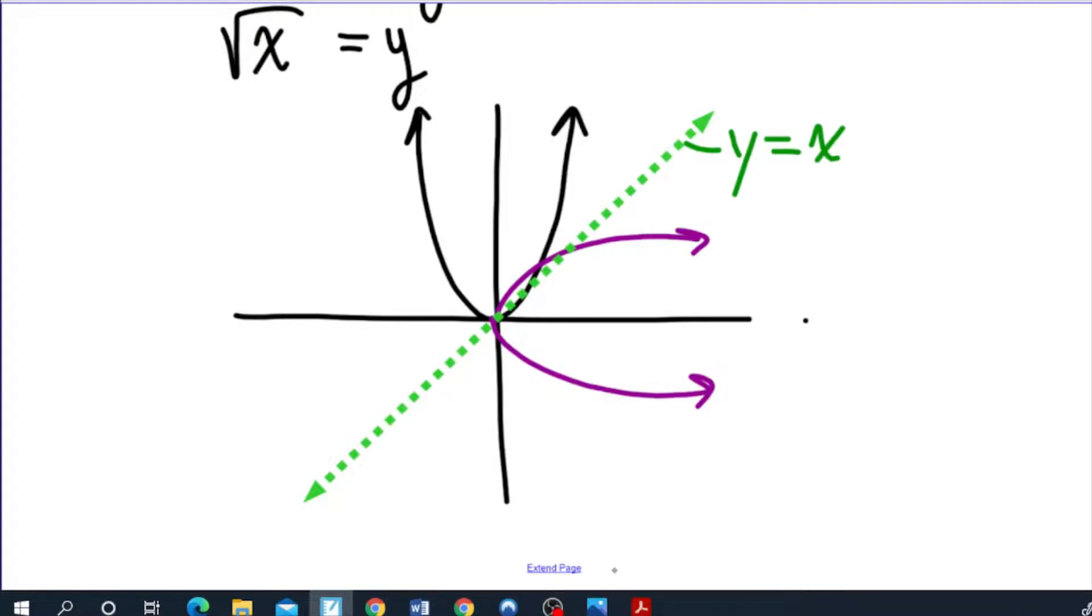You're switching the x and y positions. A 1-1 will stay a 1-1. But a 2-4 becomes a 4-2. And that is basically the same thing as reflecting it along the y is equal to x graph. Which should make sense because we're switching the y and x positions. So the y becomes an x and the x becomes a y. If we were to graph that it gives us this y is equal to x graph. So any inverse function is graphed as a reflection along that line.